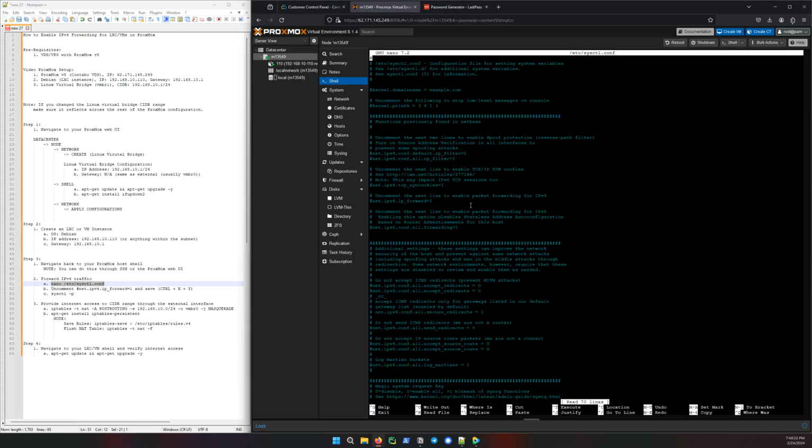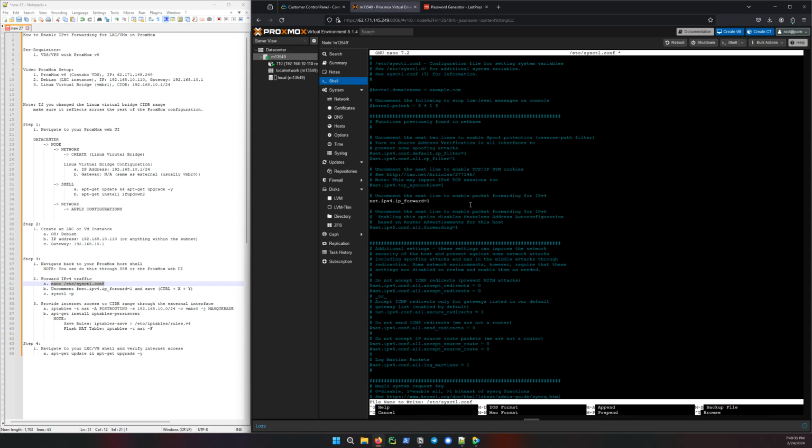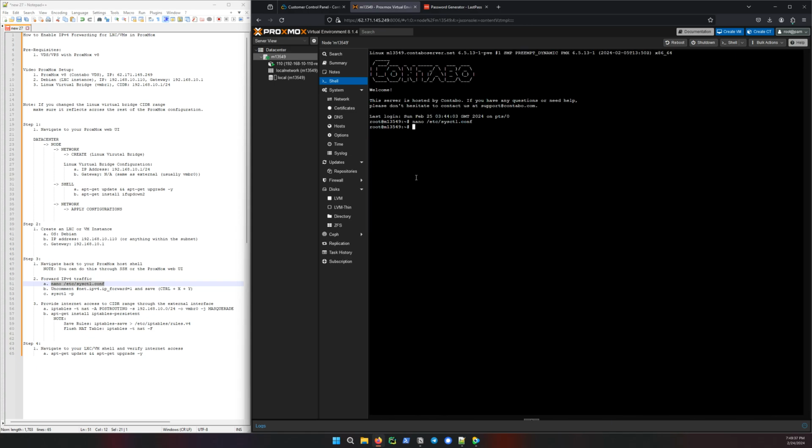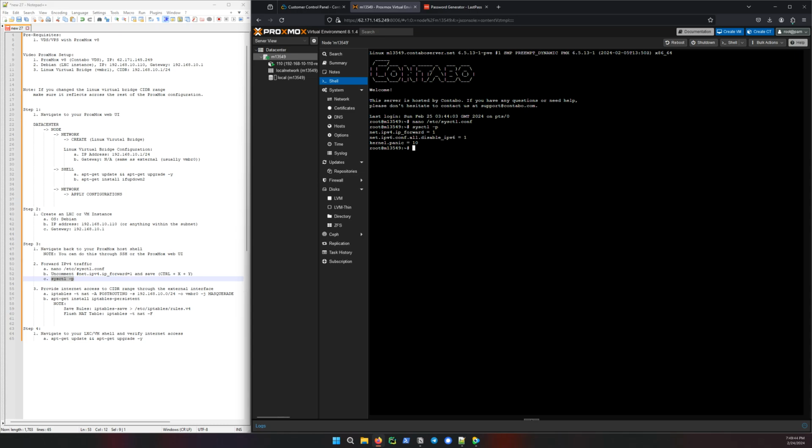It's easiest. And then we're going to uncomment this line that says net.ipv4. It's not too far down. You can grep for it if you want to, but this is quicker, I think. And then Control X, Y, and then enter, and it should save it. And then just reload the configuration. Boom. Okay.